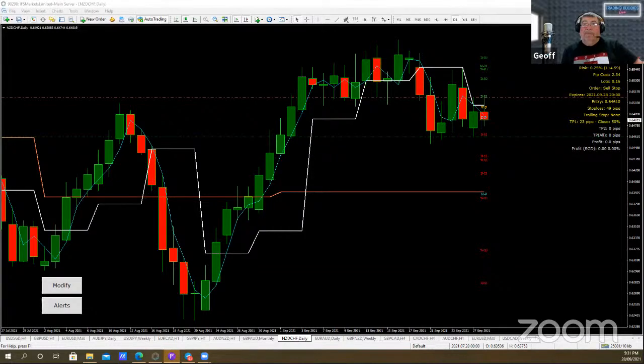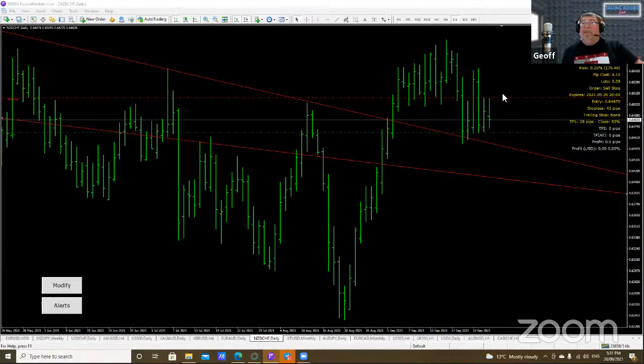There we go. If you have a look at my Fusion Markets account, you can see the game changer bar from Friday, but the bar yesterday is actually an inside bar, whereas on IFS it is not. So I've traded on the Fusion Markets account, but I've also taken the liberty of trading it on the IFS account as well. So why am I doing that?